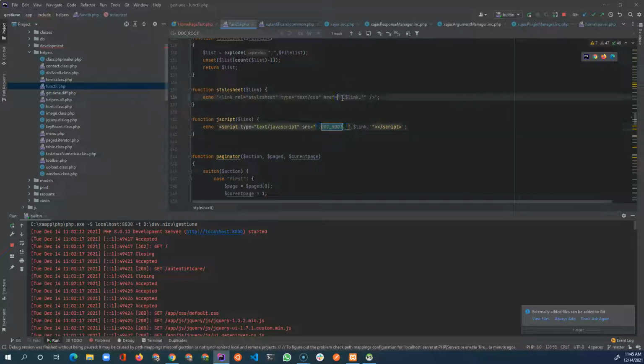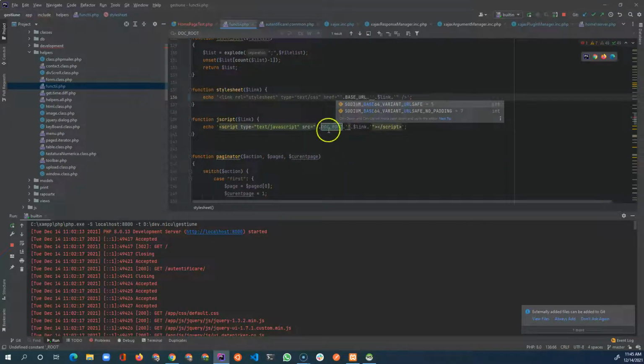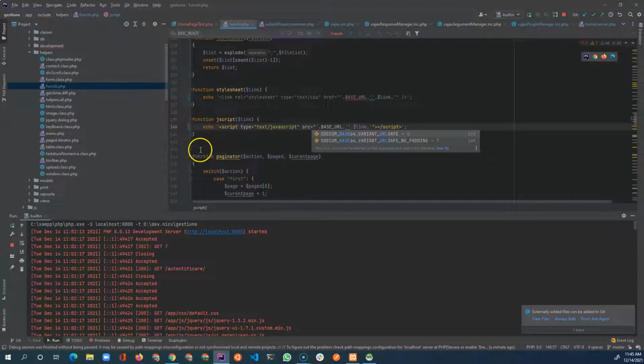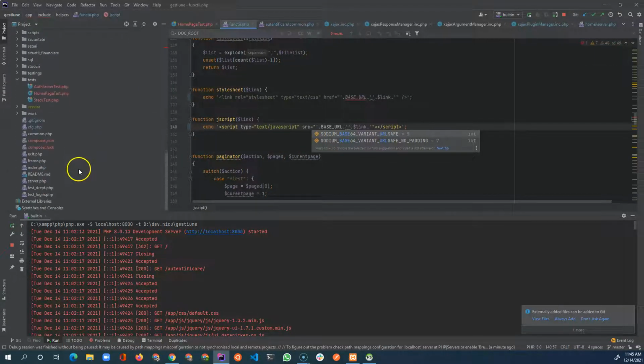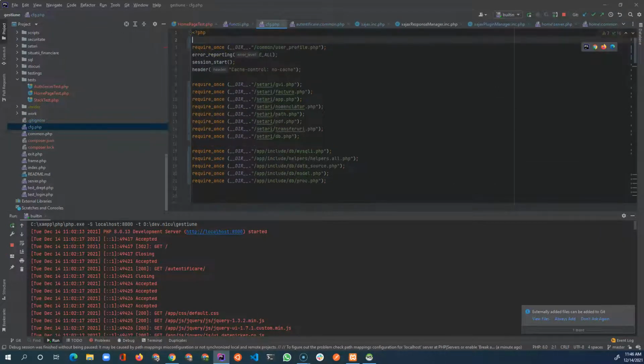Okay, this loads the JavaScript files and the CSS files, so maybe here I can actually replace it with some base URL, and this needs to be defined as a global.